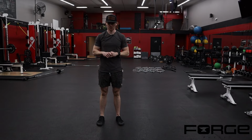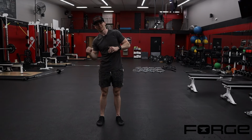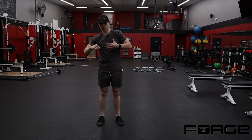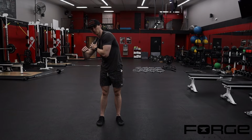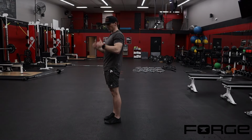Side plank rotation. In this side plank position, we're putting a lot of load through the shoulder girdle on the planted side, the elbow that's on the ground. When we add that rotation, we're getting our trunk to rotate around my elbow on a fixed point, which puts a little demand on my shoulder joint and a lot of demand on my trunk muscles.